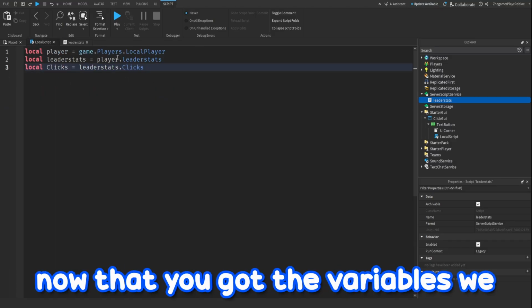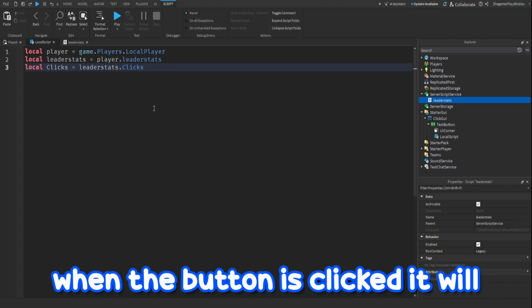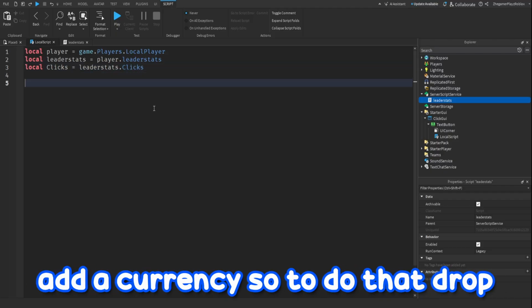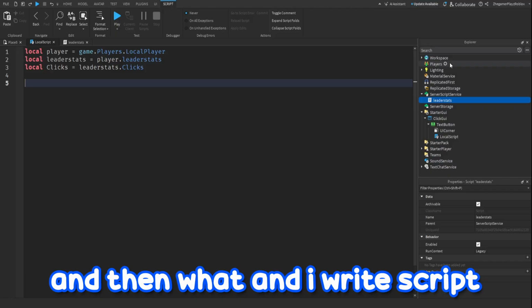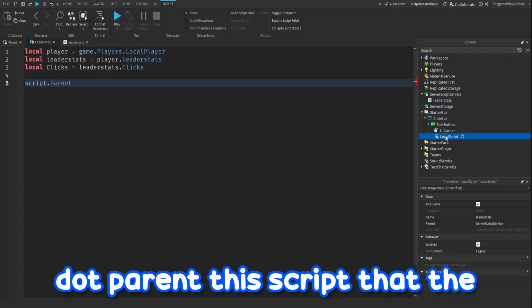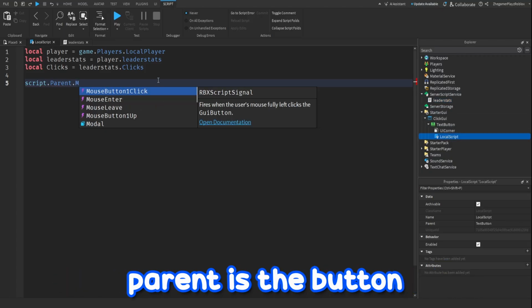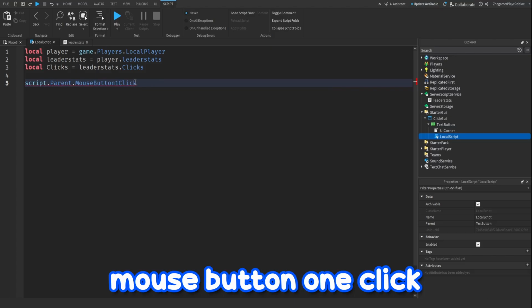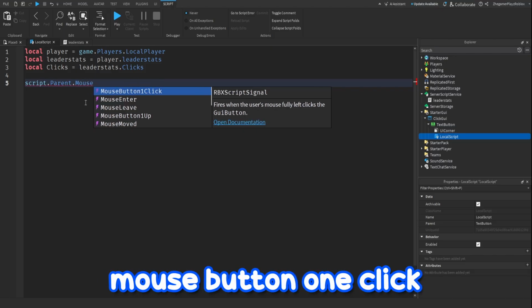So now that you got the variables, we need to make it so that when the button is clicked, it will add a currency. So to do that, drop 2 lines and then write script.Parent. This script.Parent is the button.MouseButton1Click. Wait, oh, that was the right spelling. MouseButton1Click.